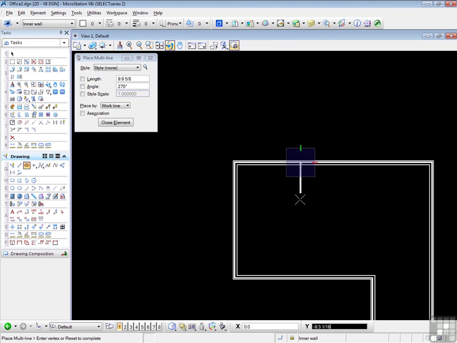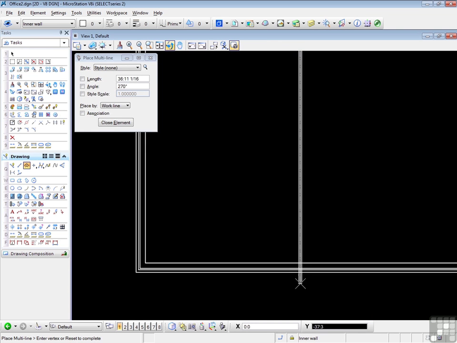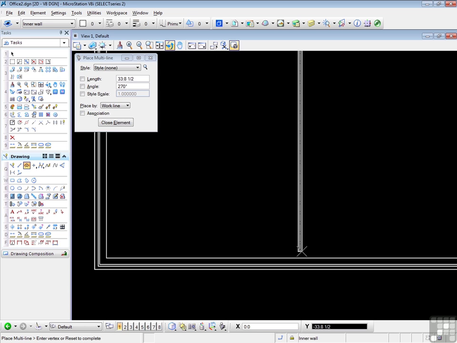And I'm dragging all the way down. I'm going to zoom into the bottom here. Now, I don't need to concern myself as to where this should stop exactly, because I'm going to heal this junction later on. So for the moment, I can simply drop it there, and that will be fine. And as you'll see, we'll use other tools to heal this junction.